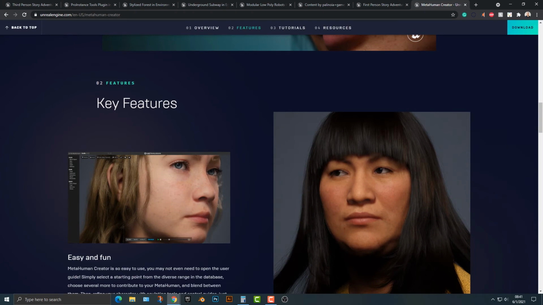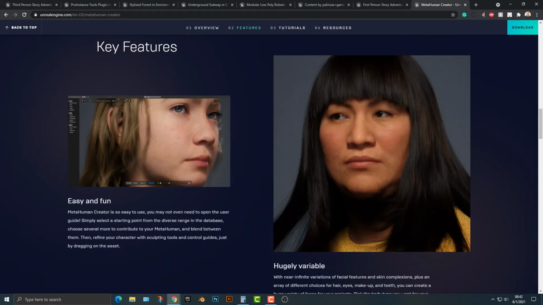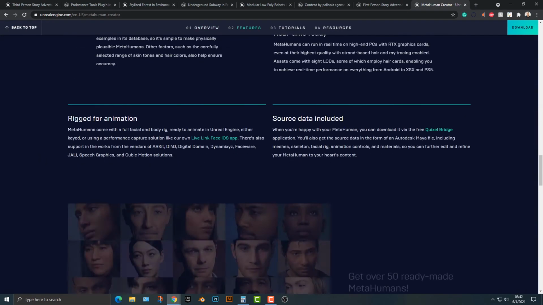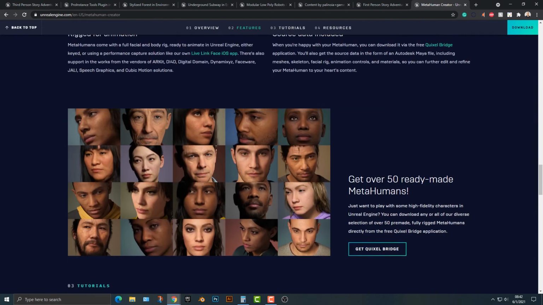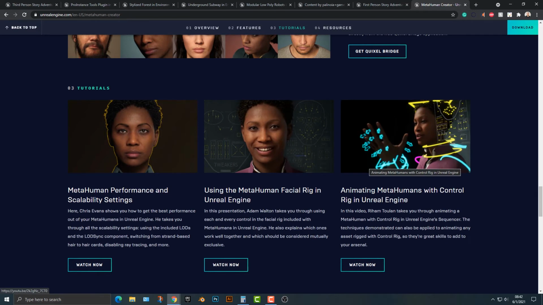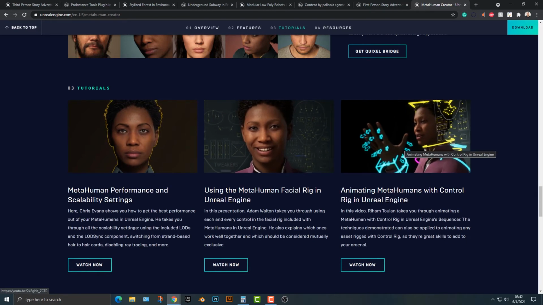In fact, going into Unreal 3, it was almost impossible. Well, I shouldn't say almost impossible. We needed a team of people to use animation. Now it's very easy. And remember that all of these humans you see here are digitally generated. I'm just floored that you can actually do that. We're getting to a whole new level here. And the other thing about MetaHuman and the Unreal Engine is you're going to be able to rig it up. That might not seem like that big of a deal, but it's absolutely huge.